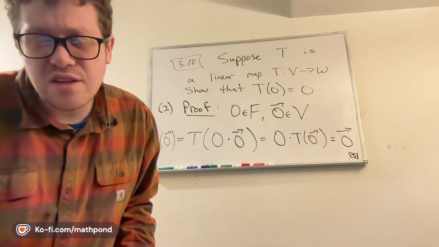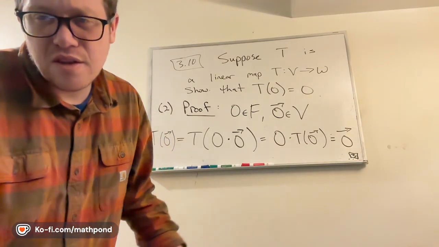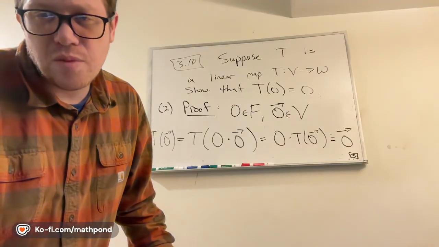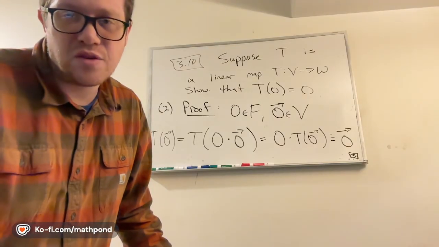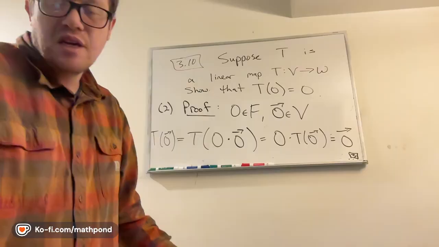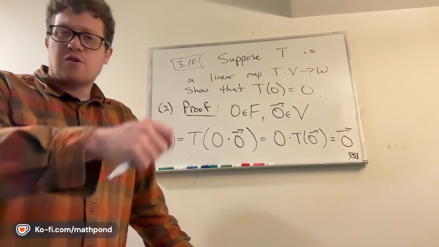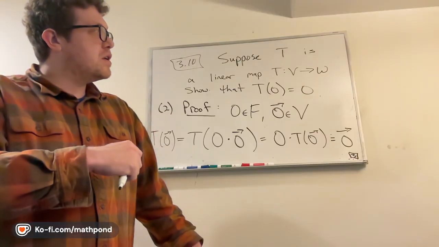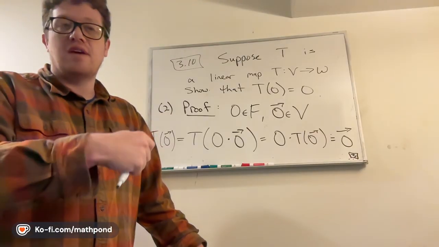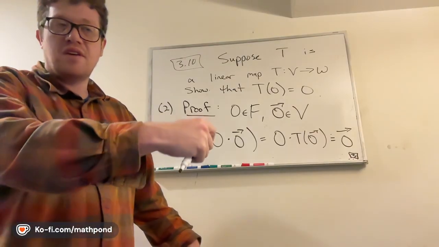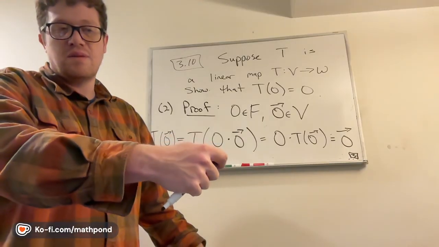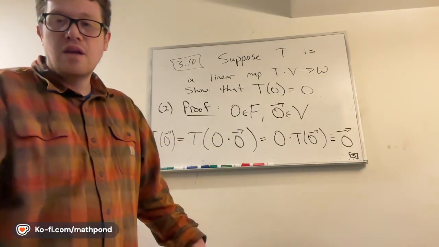Okay, so Rex says, by the way, Sheldon emphasized that when we compose, we need to make sure the codomain of the first transformation lands in the domain of the second transformation. Yeah, that's definitely important. But of course, you never have that problem if you're talking about L of V, right? If the maps are going from V to V, then the codomain and the domain always match up, right?